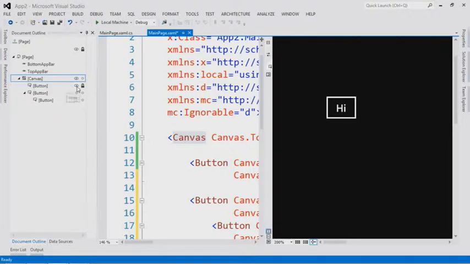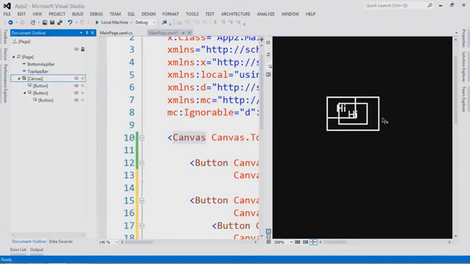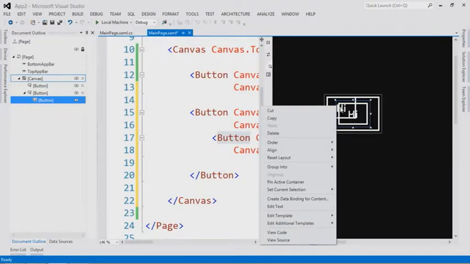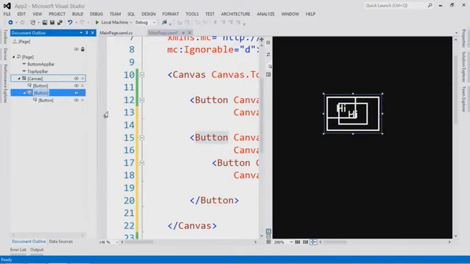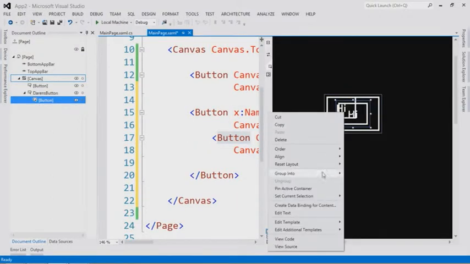Since all of these are sitting on top of each other, I might just point this out. It might be hard to select the right one, get it just right, but I can right-click over all of them and then go to Set Current Selection, and it'll navigate me down to the one that I want. There's a lot of richness in this environment, that's for sure. Yeah, since I don't have a name for any, it's kind of hard to tell them apart, but I could easily give it a name. Over here, I could give it a name like this, Darren's button. Now when I right-click it, you can see it's part of the selection. Excellent.